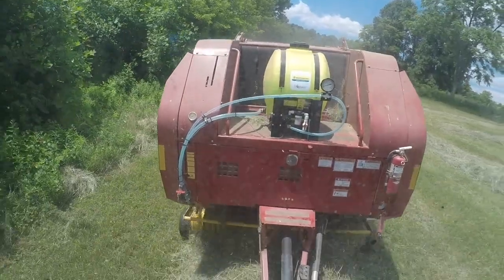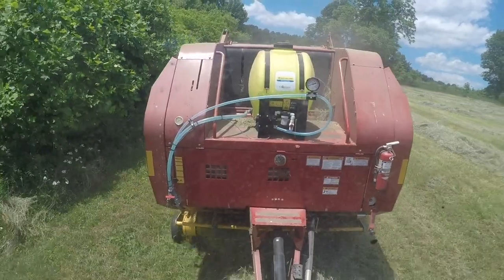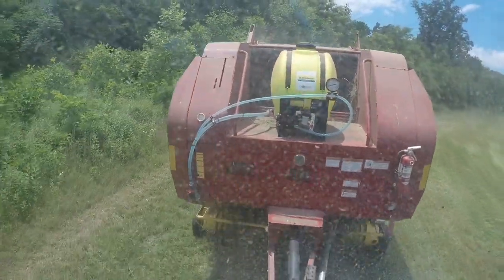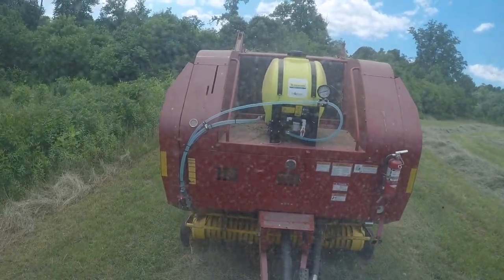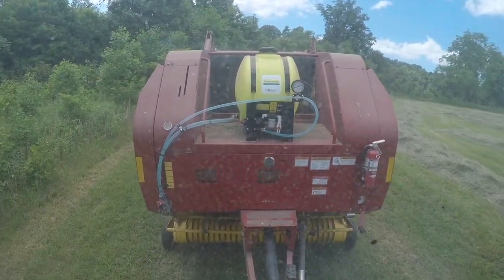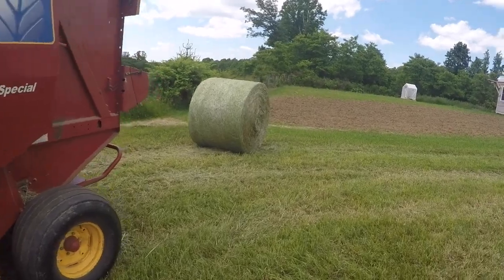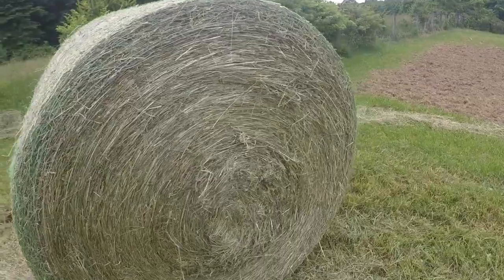Actually, I think some of the hay that I'm going to be baling today is thicker than what I baled yesterday. So fertilizer and the lime has definitely paid off. Ain't taking long to get a bale. Get out here and check a bale, see what they look like. Look pretty good.